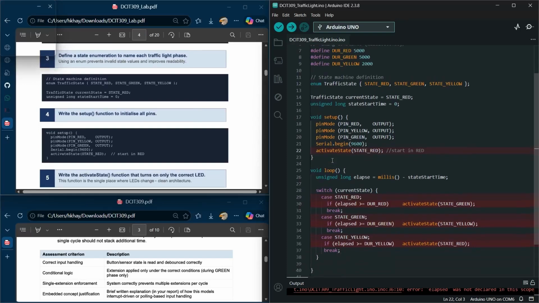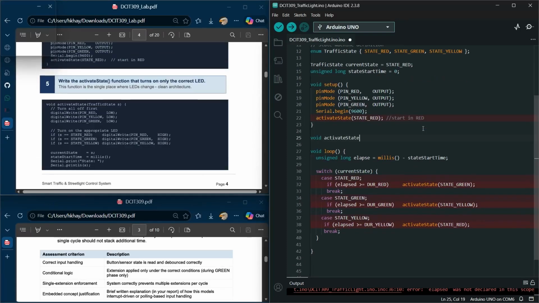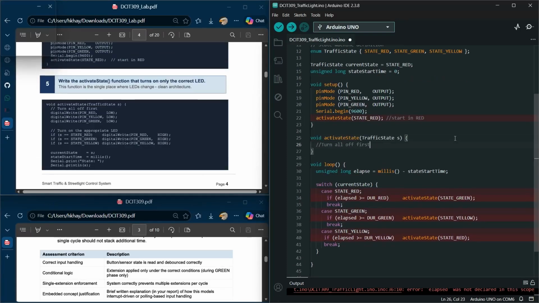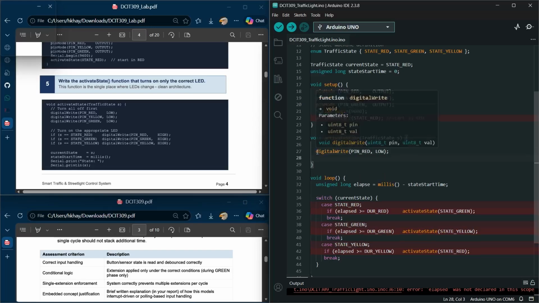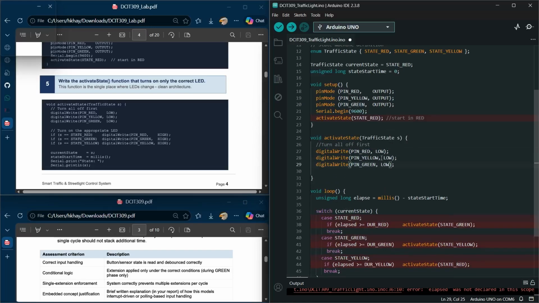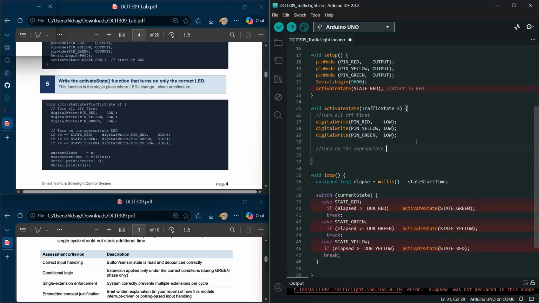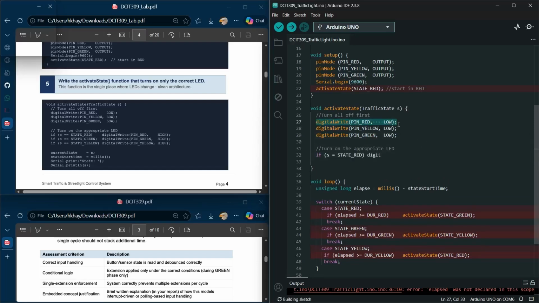So over here I was experiencing an error when I tried to run the code. The problem was from the declaration. I didn't declare the active state, so I'm working on it.